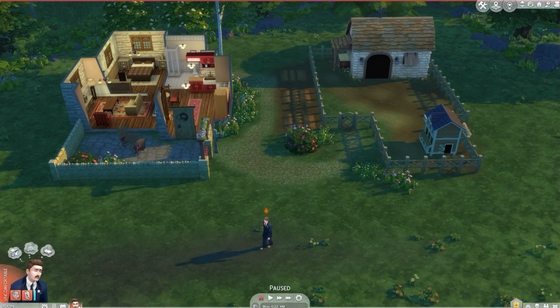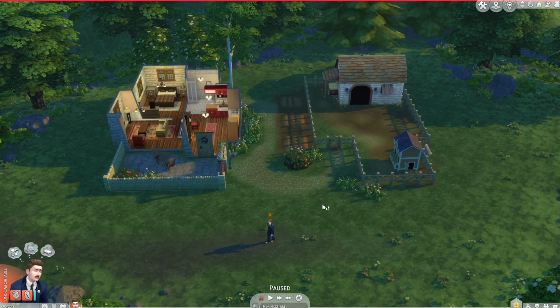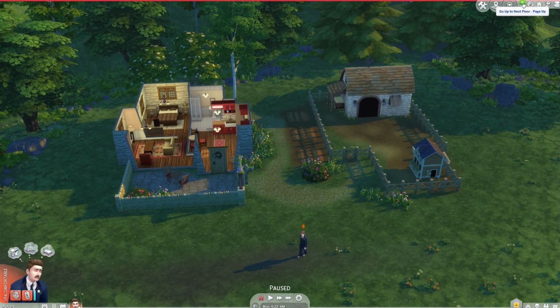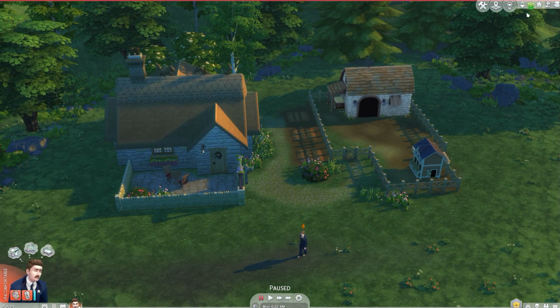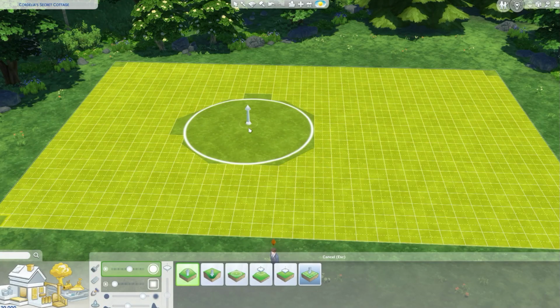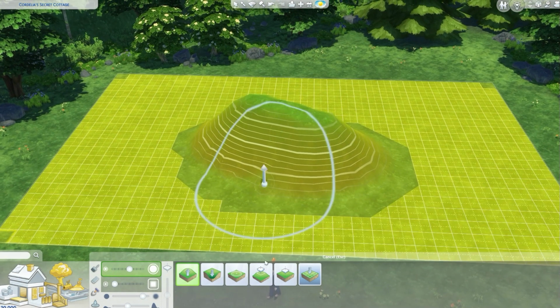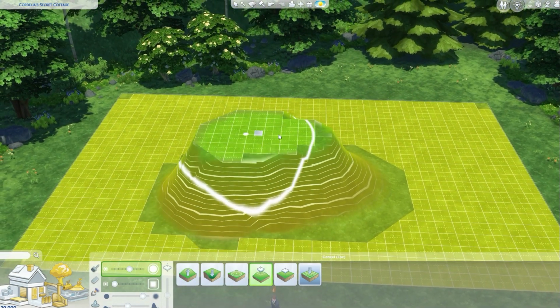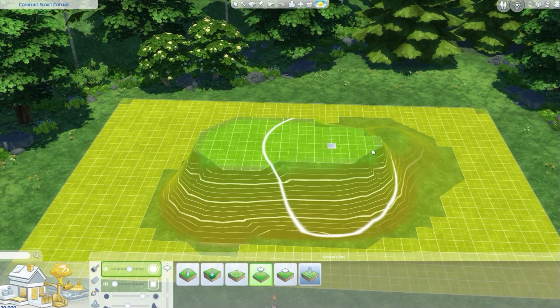This is the Cordelia Secret Cottage lot. It's one of the coolest lots in the game. Well, first of all, because the house is really cute that is on here by default, but also because it's in such a cool location. You can't really tell here in the beginning, but you're gonna see it in just a while. It's like on a mountain and there's a waterfall to the left, and it's so pretty.